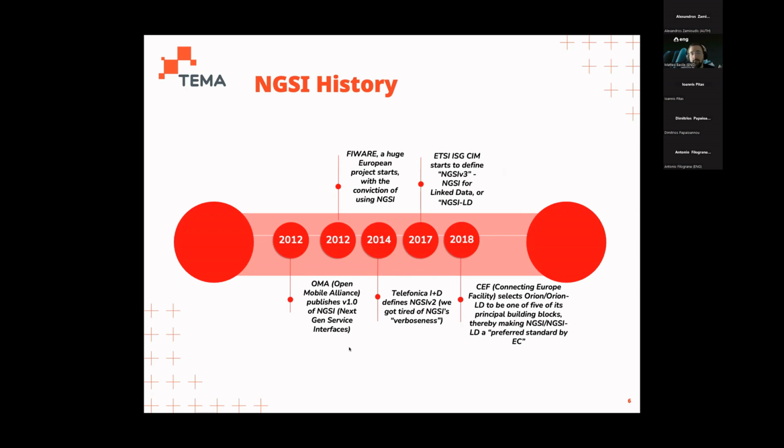And then in 2017, ETSI, that is a standardization organization, defines as a standard NGSI version 3, that is what we call now NGSI-LD. And in 2018, the Connecting Europe Facility selects Orion and Orion-LD to be one of its principal building blocks, a preferred standard by the European Commission. So you see here that in 6 years, NGSI becomes a very, very popular framework, a very, very popular standard.